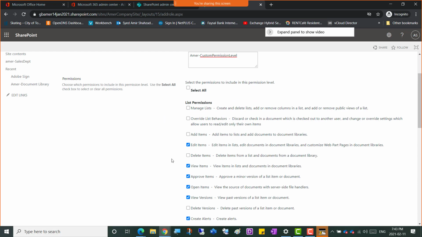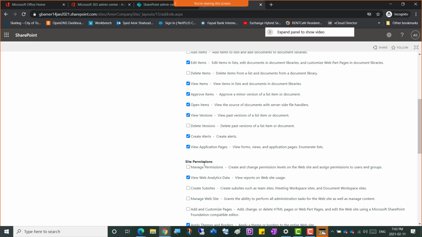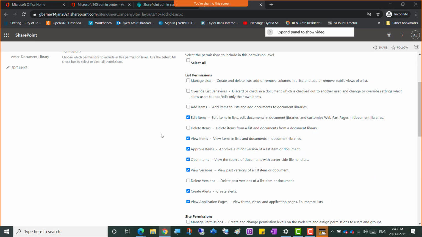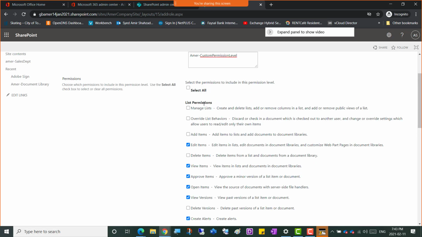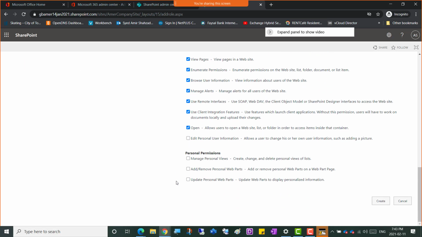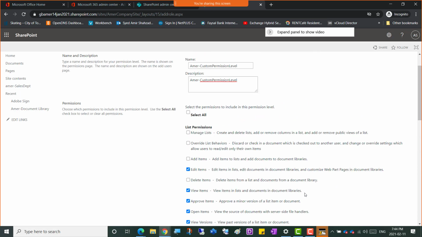On the site level, we give harmless ones where there's no editing involved, while on the list level we let this permission level edit items. Okay, so once that is all done, then we can, okay, hold on for this one.